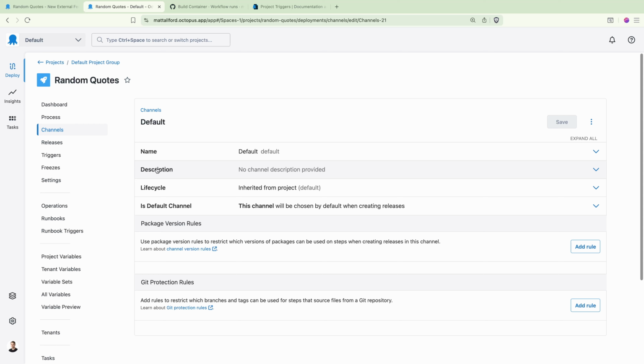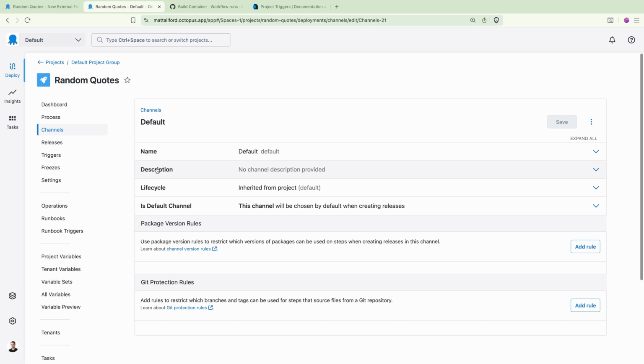With project triggers, you can set up exactly those automations that create releases based on specific events or schedules. This changes the model from a push-based approach where your CI workflow notifies Octopus Deploy to perform a release, and instead makes it a pull model where Octopus Deploy is watching for specific events and acts when those events trigger. When triggers are combined with channels and lifecycles, triggers can also start the deployment of those releases to environments that you define based on version rules and lifecycle policies, all without manual intervention.